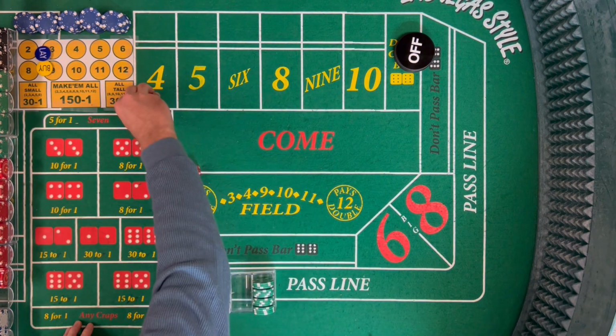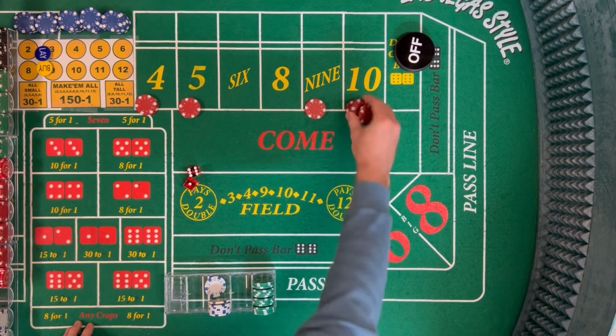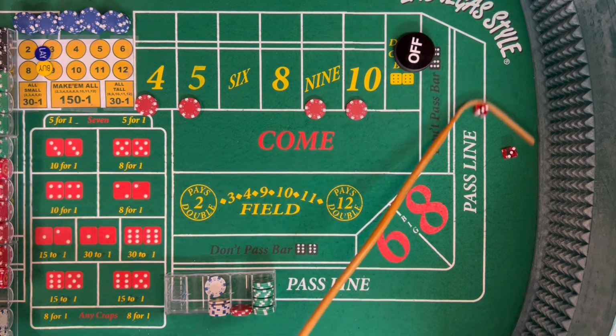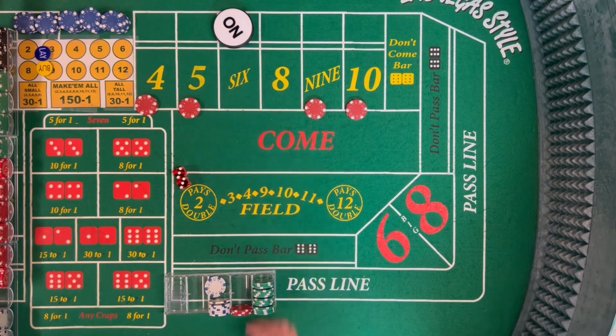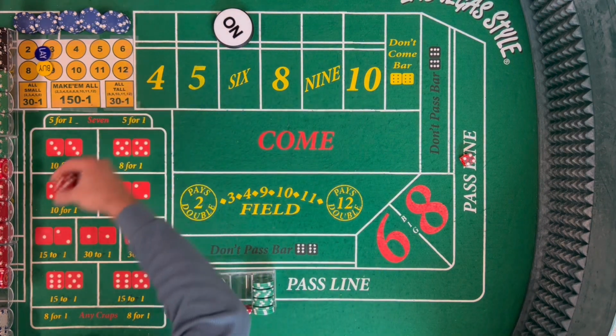Coming back out. That was a come out 7. We are not working this time. Not working. Dice are out. And that's a hard 6, 3, 3, hard 6. Now we're in the game. Dice are out. 7 out, 4, 3, 7. So the tables are turning.